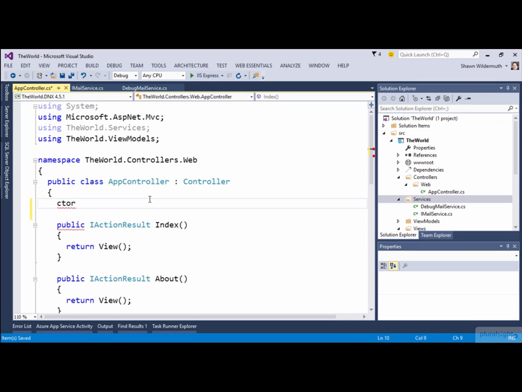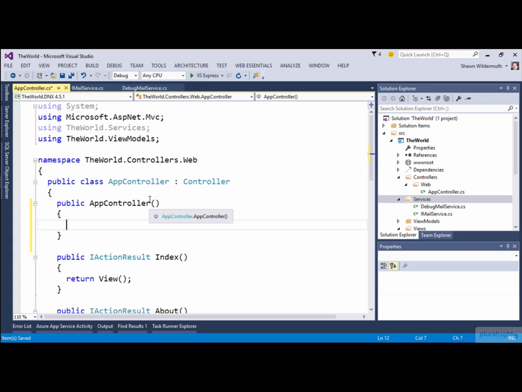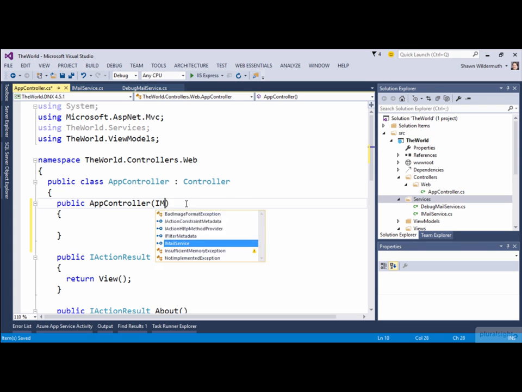In order to supply this mail service to our app controller, we're going to want the controller to have a constructor, because inside ASP.NET 5, all of the service locator, all of the dependency injection that happens is constructor injection. Now, if you plug in a different dependency injection layer, like Ninject or one of the other ones, they could support some different things than will work out of the box. But the subsystem that ASP.NET 5 uses for dependency injection really relies a lot on the constructor injection. Though you are free to use any dependency injection layer you want, they just wanted one to be included in the box by default.